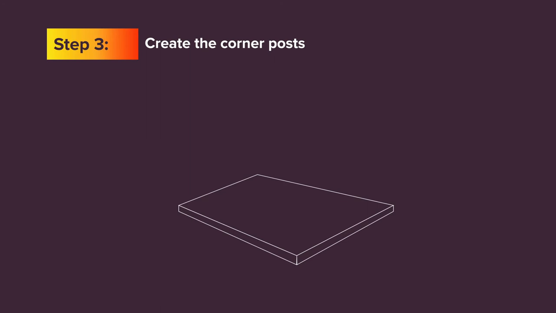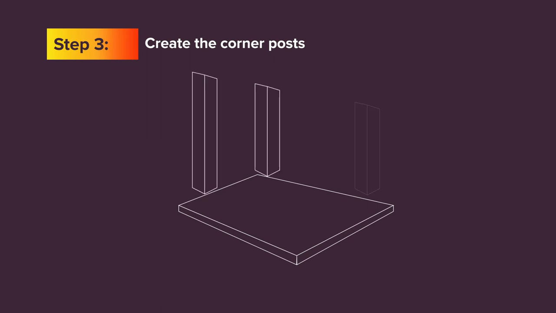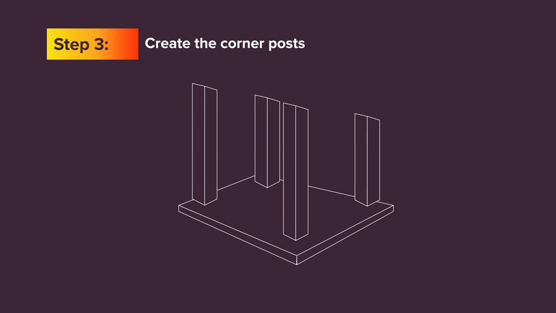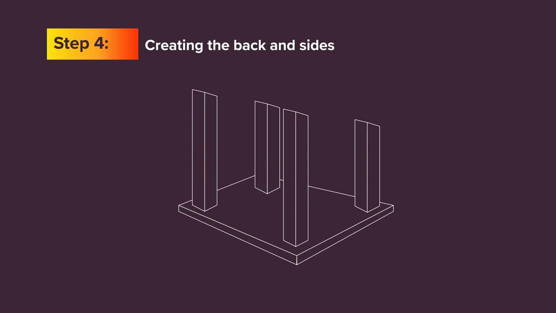Step 3. Create the corner posts. The next step is to create the 4 corner posts. To avoid rot, we'd recommend using a good quality timber treated with preservative stain. Saw the 4 posts to your desired height and then cut the tops of them at a 25mm angle. Then, drive the posts into the ground at the corners of the base, ensuring the back posts are slightly higher than the front two. This will mean the roof will sit at a slight angle, allowing rainwater to drain off easily.